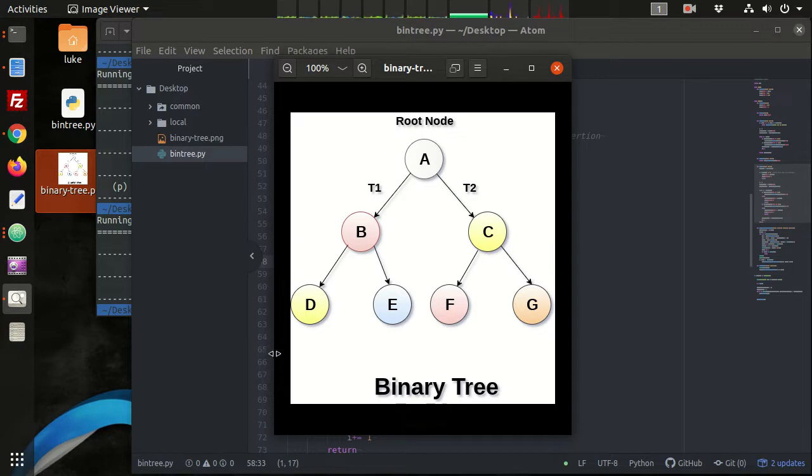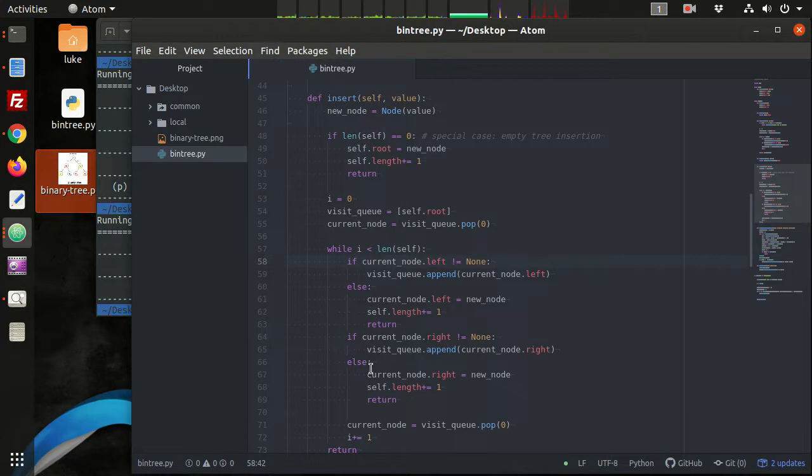So we add H. What about I? So assume H is here. We do the same thing. D.left, does that have an item? Yes, it does. It's H. And D.right does not. So now we add I. And so we go through. The only reason that this works is because of the type of tree that we have. And that's important to know. There are different ways of adding things to a binary tree depending on the kind that you have.